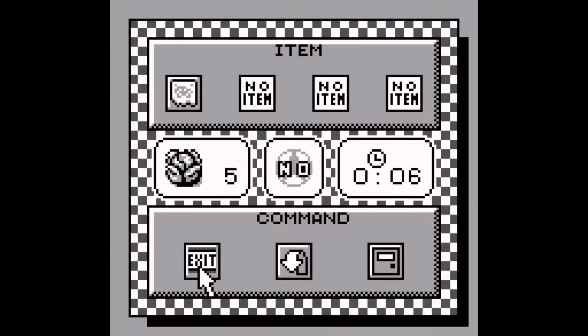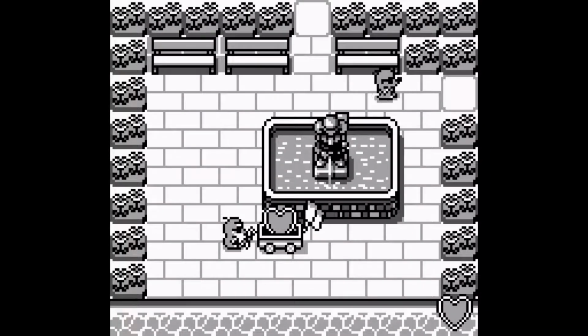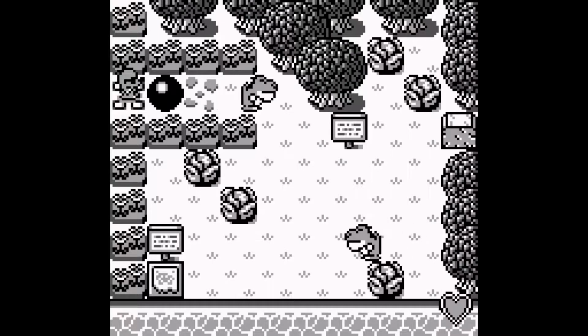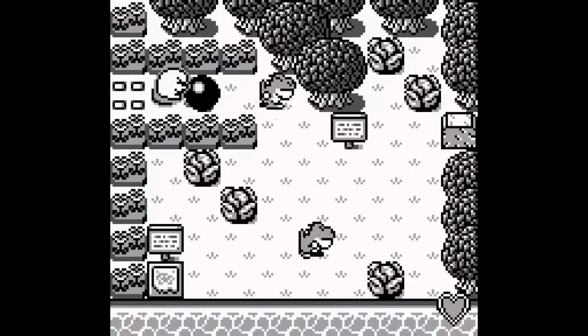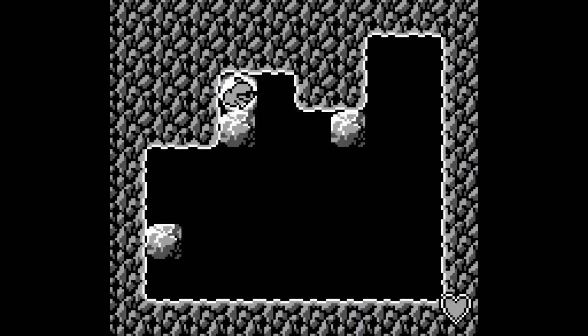Maybe restart the level? Yeah. Let's try that. Okay, I got full health. I think I might have an idea here what I need to do. I just got unlucky. There you go, leave it there. There we go. I just botched what I needed to do.